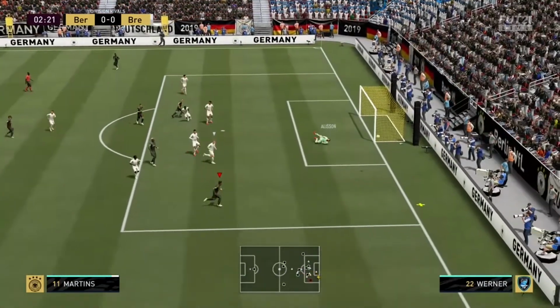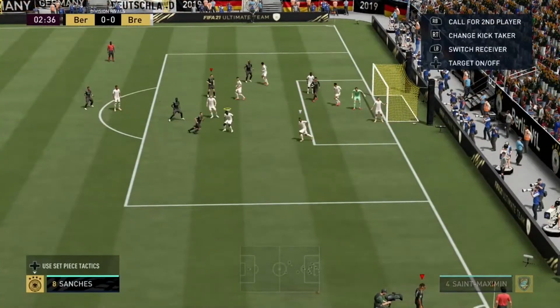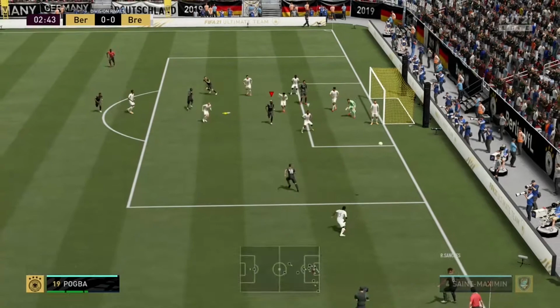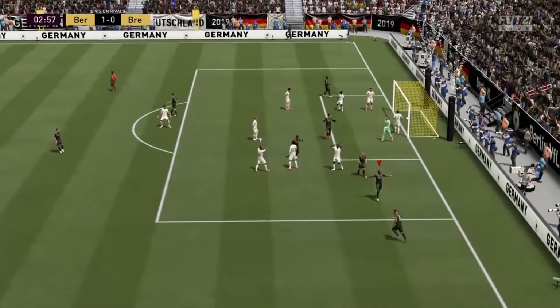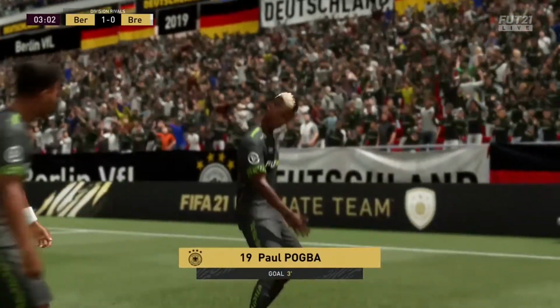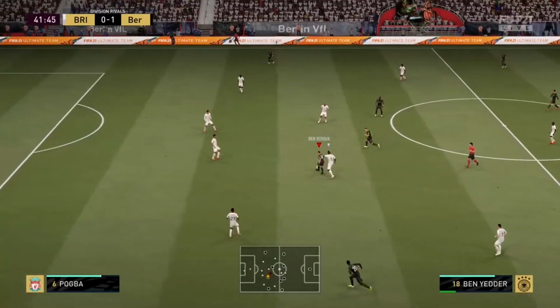Pogba. Decent long shot to start us off. Perfect goalkeeping. He waited, and then look at him spring. Come on, Pogba, win the header. What a header from Pogba. He feels really good in the air. He has done in the past two games. And that's his first goal for the club. Liking this card a lot.